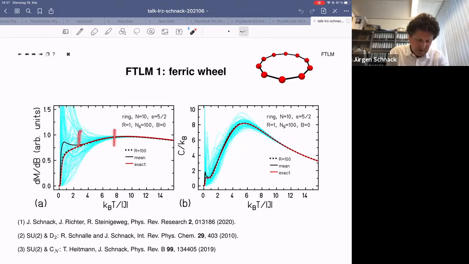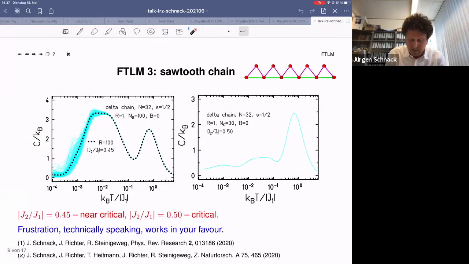Below that temperature, we observe large variations, but when averaging, then given by the dots, the average approximation is exactly on top of the exact method that we can evaluate by use of group theory methods. For certain systems, such as the sawtooth chain here in this example, the accuracy is, even with a single vector, very good down to very small temperatures.